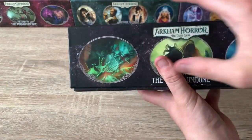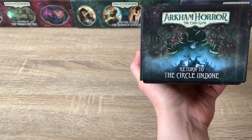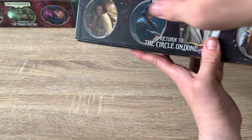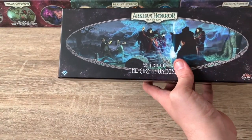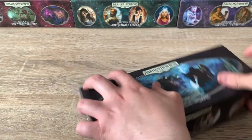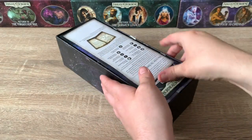There's nice artwork at the front there, some pictures from cards. There's the Azathoth demonic piping card there, really great artwork. All the investigators on the other side there. And of course the front cover box for the deluxe expansion itself. So upon opening you'll see a few things inside. Let's crack this open. Okay, first things first, we have the reference card.